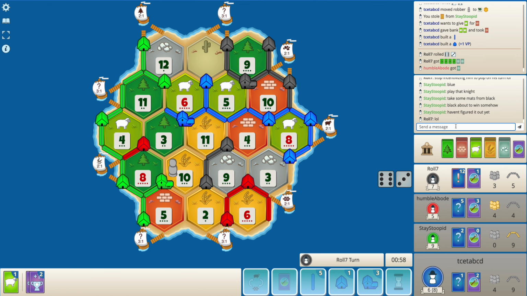Wow, that is a huge roll for black. Maybe black can just buy a couple of dev cards here or get a city. Yeah, this is a very, very long game and a very intense game as well. Let's see what black does. Yeah, do let me know in the comment section. Did I miss something there?